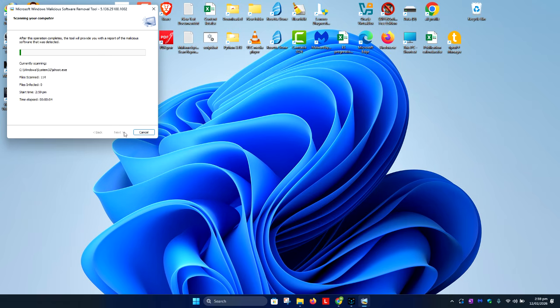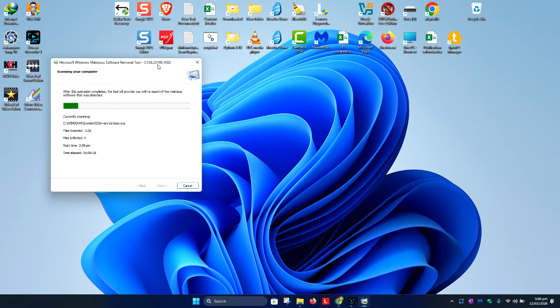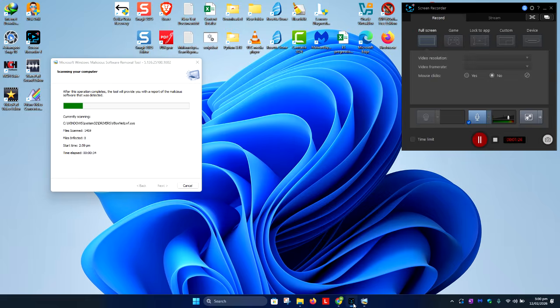This scan and removal may take up to a few hours based on how big the data already in your device is. So you need to be patient and you need to wait. And here you see files scanned, it's increasing. Files infected so far 0, and the exact start time and the time elapsed. Once done, you should see that the files infected, if there are any, will be removed or cleaned. I will just pause the video here and I will show you what will happen next once the whole scan is over.